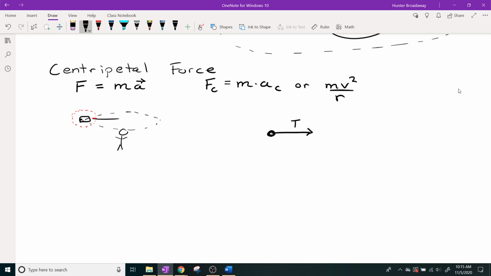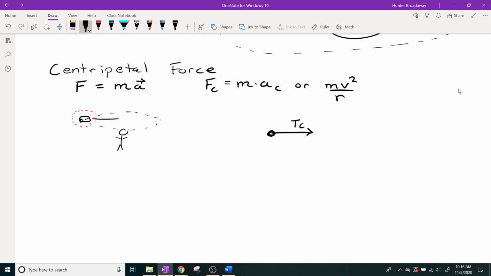So here's how I normally write this. I normally write it as TC because I want to denote that this is a centripetal force, but I don't want to call it centripetal force. The reason I do that is because things can be either linear or centripetal. So tension can be linear, and tension can also be centripetal. It really depends on if it's acting in a circle or not in a circle. Does that make sense? Okay. So that's what we're dealing with generally.